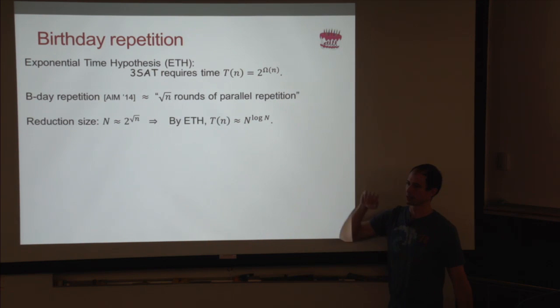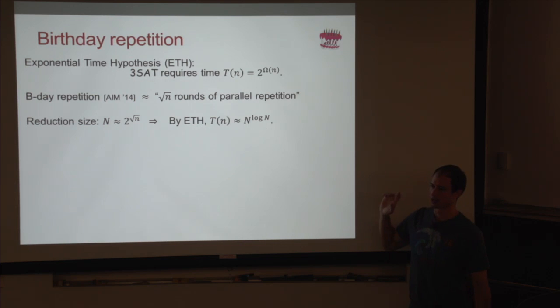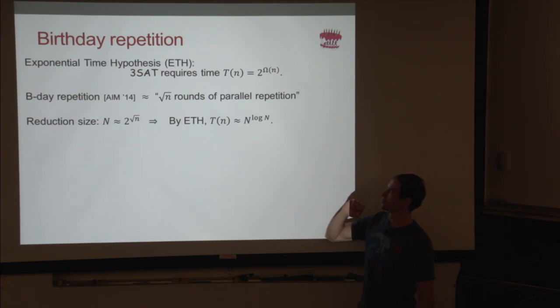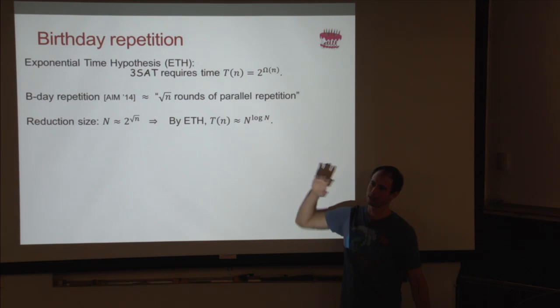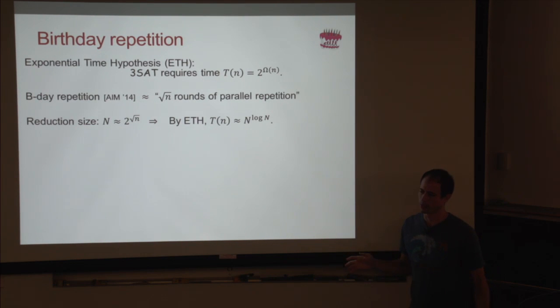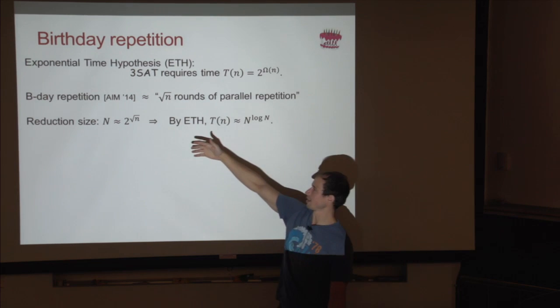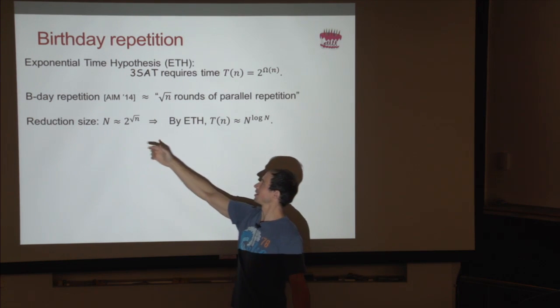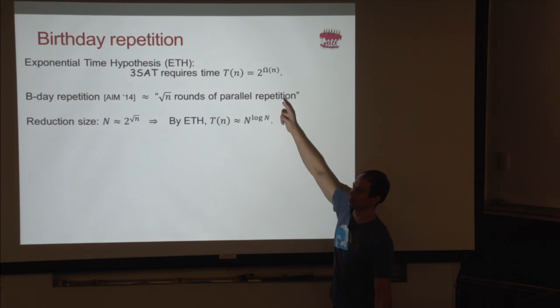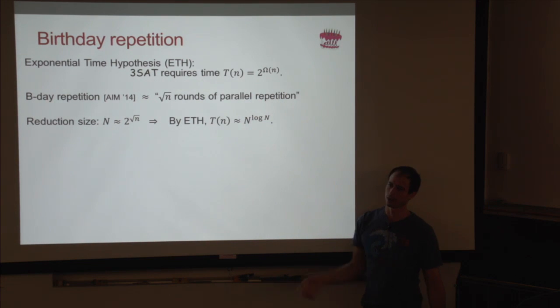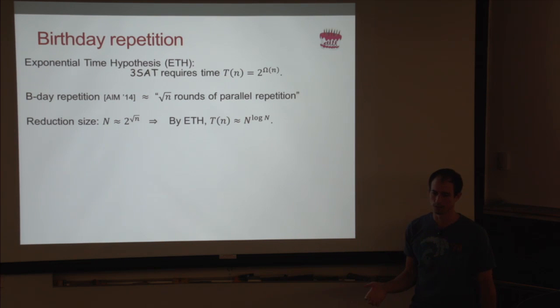Reduction between what and what? So the reduction is between 3-SAT and sometimes other problems. We start from, typically it's actually a 2-CSP, but you can look at a reduction from 3-SAT to any of those problems, and later it will be a reduction from End of a Line to Nash. But if the reduction size is this, and you start from a problem that takes exponential time, then you get quasi-polynomial time for the larger problem instance.